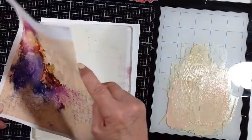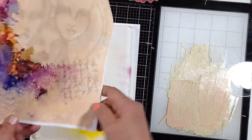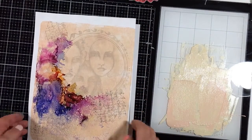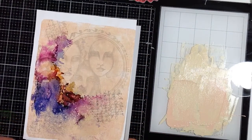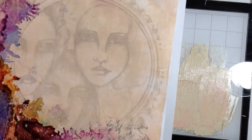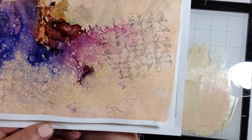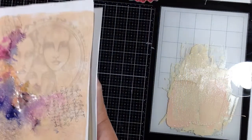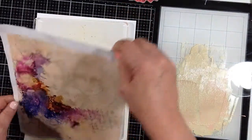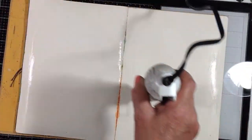The only thing that I don't like is how shiny the alcohol ink is. So when I go to put it into my art journal, I want to make sure to cover it with some matte medium, and that will knock the shine back. But you can see the print turned out pretty good, you know, where the inkjet pulled up. Not in love with the alcohol ink, but it's okay. So that's the one I decided to use.